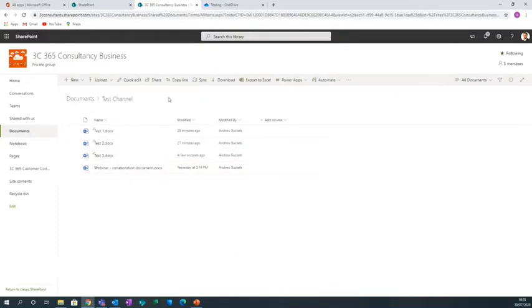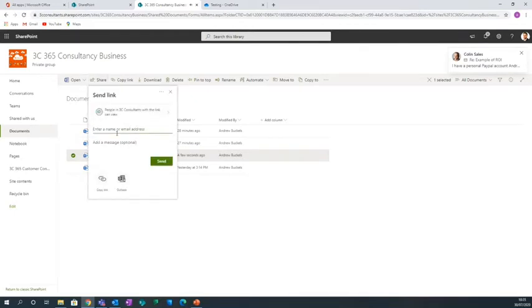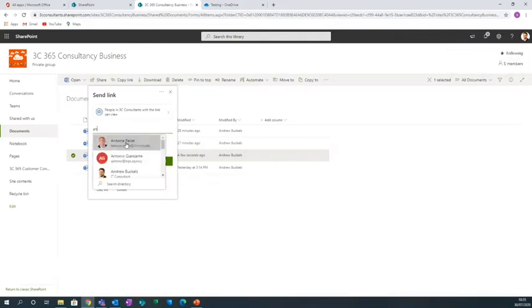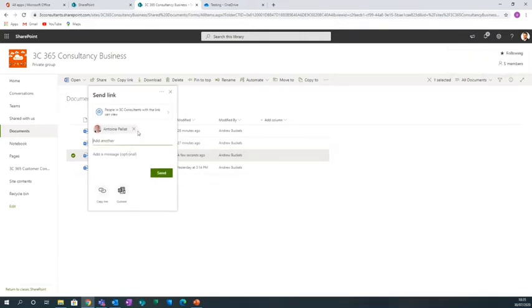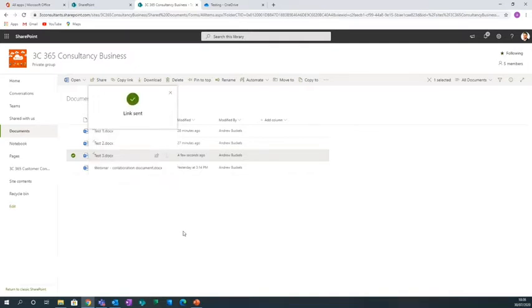Alternatively, you've also got the quick share button here. At the minute, this is just people within 3C consultants, for instance, that could share that. I might start typing a name, so let's type Antoine. You can leave them a short message, and then I would click send, and Antoine would receive an email.